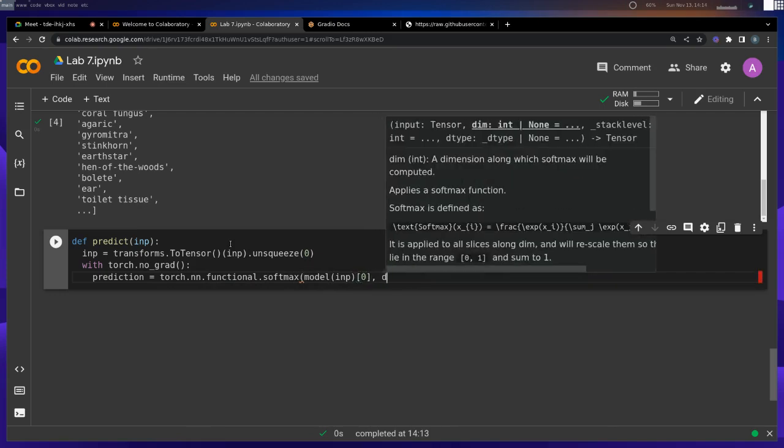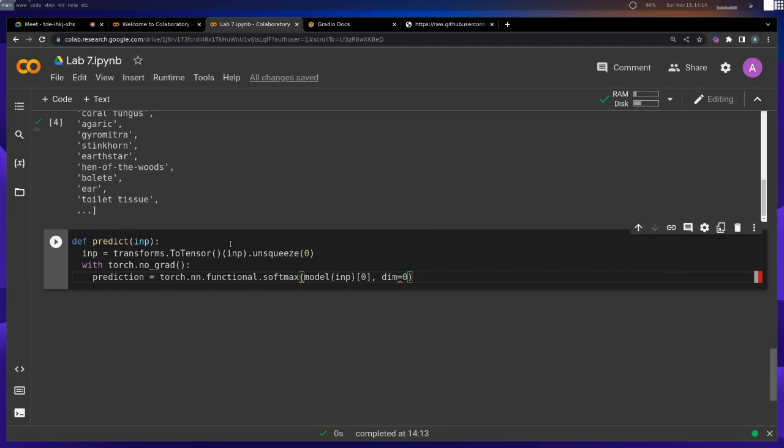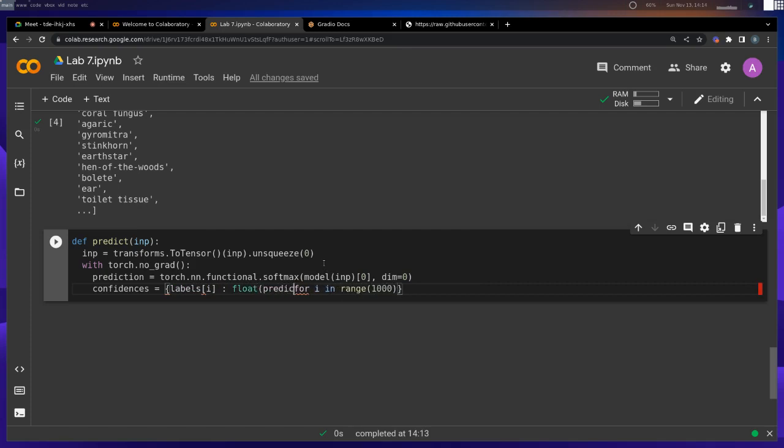Because classification, you guys know all this because we've done classification like a million times already. And then we'll have the actual confidences corresponding to each. So for that, because we are returning a label, we'll return it as a dictionary with a label and the corresponding score or confidence. So we have your confidences. Just return that.